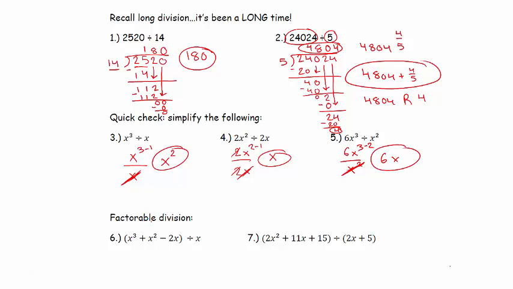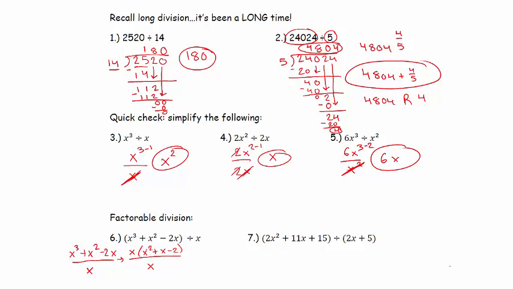So then we make this a little bit trickier and we do what's called factorable division. And you'll see what I mean when we actually do it. So the first thing I'm going to do is set it up as a fraction. Put it all over x. What I want to do is factor the top any way that I can. So I see right off the bat there's a GCF of x. So I'm going to factor out an x. And that leaves me with x squared plus x minus 2. And that is still all over x.